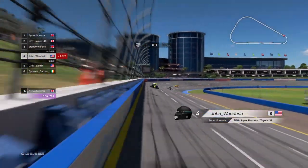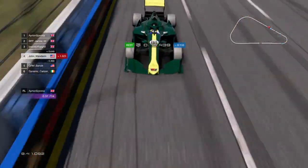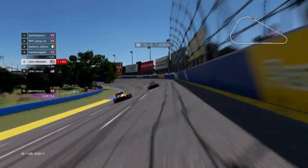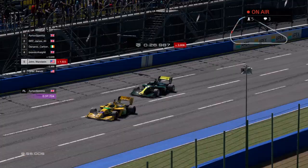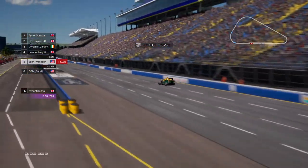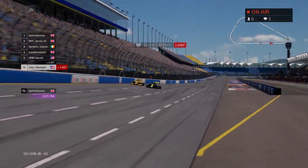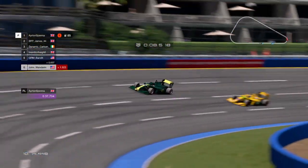So the Americans not doing as well as the Brits on the tri-oval. That's a bit of an interesting dynamic going on there. Oh, really using all the track width, scraping the wall with the outside tyres, allowing teammate Nuka also GRM Bandit through. These two, of course, teammates, but you wouldn't really be able to tell that due to the classic liveries they're both running. Very different to each other, but they're using each other's slipstream very cleverly here, are the two Nuka also machines. Of course, John Wonder in the Lotus and Bandit in the Benetton.